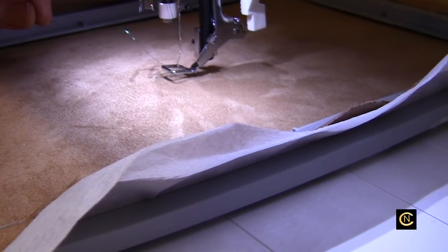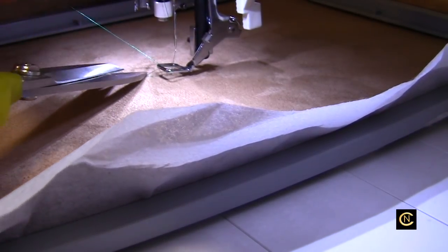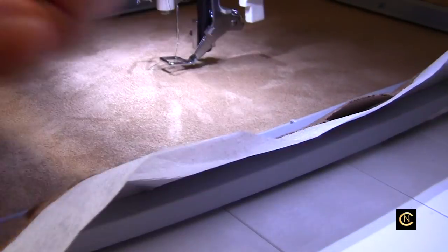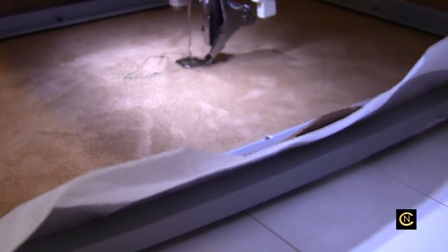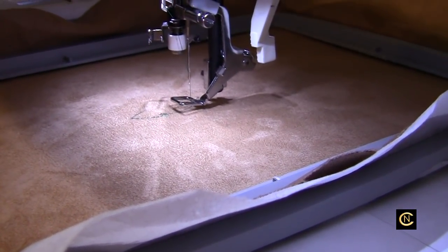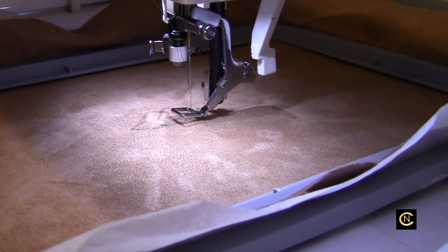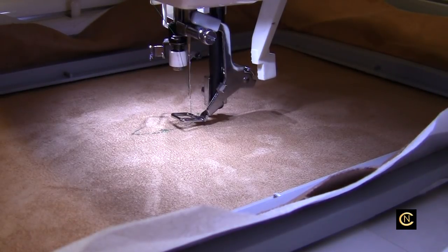I'm just going to cut that little extra bit of thread there. And let her rip. Here we go. Oh, and I do want you to pay attention and listen to the sound. There's no more of that heavy rattling and none of that heavy rough shuttle sound anymore. That was covered in one of my previous videos that teach you how to fix that. Now remember, this is the Singer XL550.